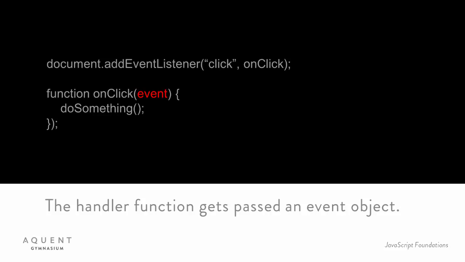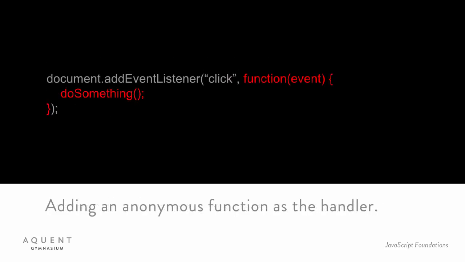Now here I've created a named function and passed the name of that function to the addEventListener method. But very often you'll see it written like this. Here we have another anonymous function, defined directly within the parentheses of the addEventListener method. This may seem very strange at first, but it's perfectly valid, and you'll see it often enough that you should get used to it. Either way, the function is created, and it gets passed to the method.